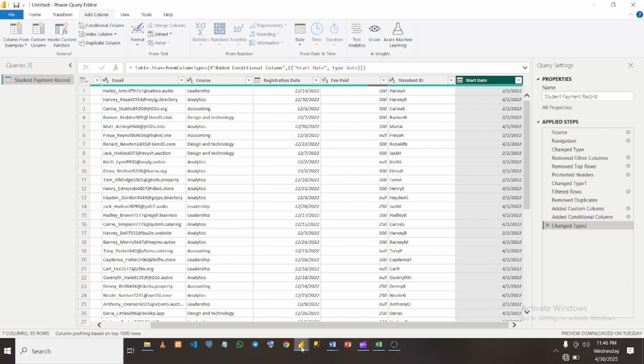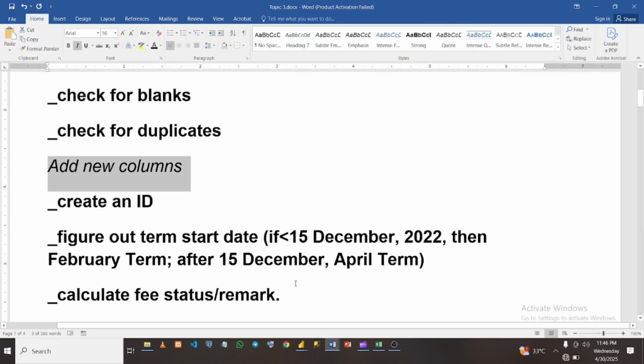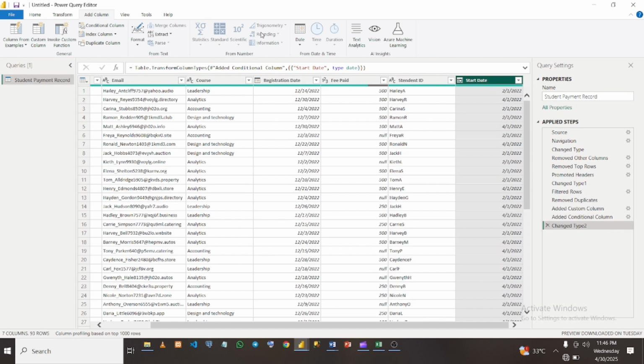So let's move on. Next step, or last thing we should do in our task, is to calculate fee status, so you can give a remark. To calculate fee status, we're also going to use the conditional column.